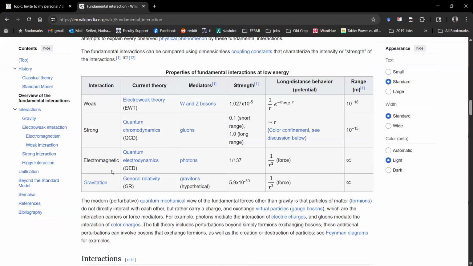There are 4 forces. There's gravitation and electromagnetic. You know what these do. You understand these. You may have never heard of strong or weak. The strong force is what keeps nuclei together. It's the attractive force between protons, actually the things that make up protons. Protons are not fundamental particles. They're actually composite particles of smaller particles called quarks. And quarks are kept together with the strong force. It's the glue that keeps the proton together. That's the strong force. The mediator is the gluon.